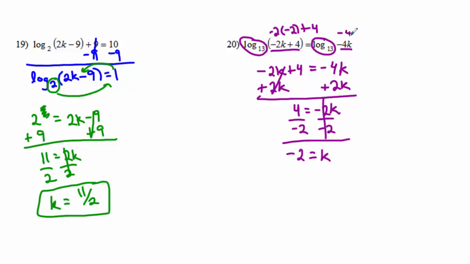And then this side is negative 4 times negative 2, which is also positive 8. That should happen. They should both be the same. But what's more important is that they're both positive. If you work it out and you get them to be different things, you messed up somewhere, and it's more likely that you didn't get the right thing here and need to go back. But as long as they're the same and both positive, then we're good. That's our answer.